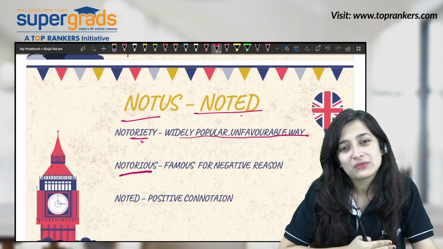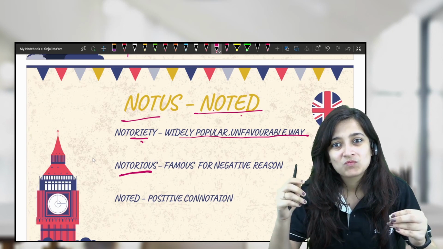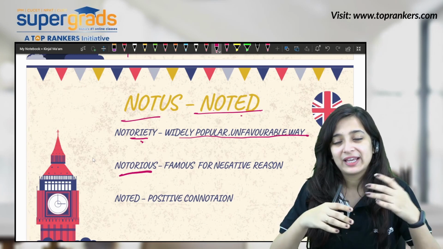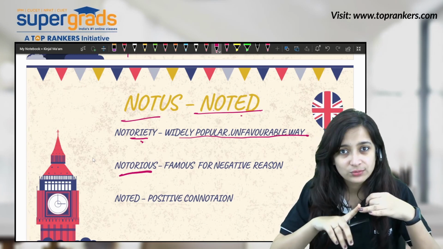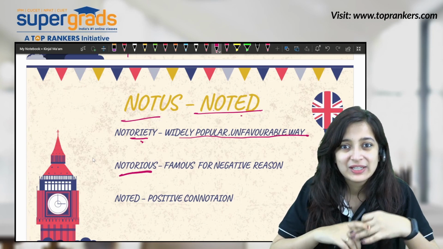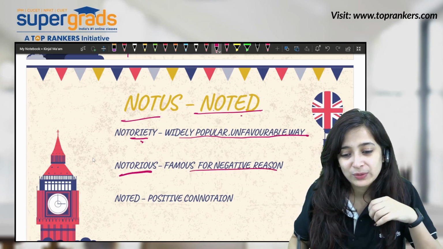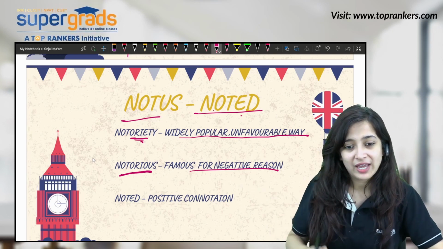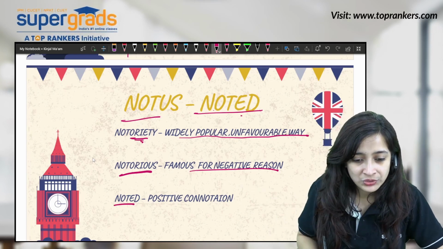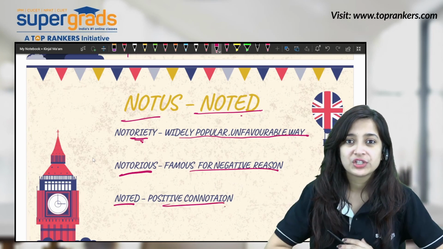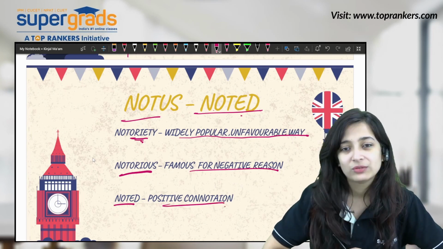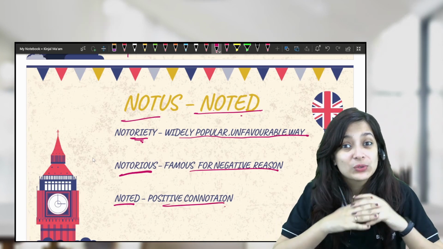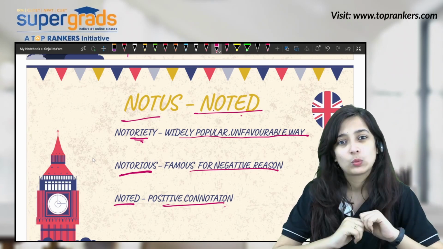If you are famous for being notorious, that means you are somehow negatively popular, like a notorious gangster, a notorious student, a notorious pawnbroker. So all these words are related to being famous for a negative reason, and notoriety is similar. But coming to the positive side, with only a few syllable changes, noted has a positive connotation attached to it, like a noted teacher, a noted businessman. So if I say that it is noted, that means it is popular in a pleasant way.